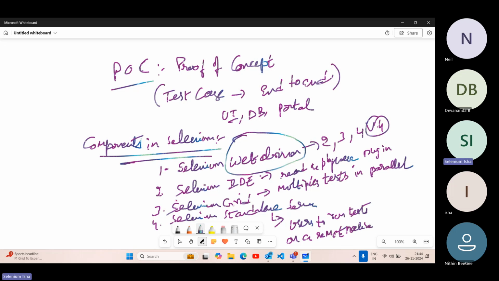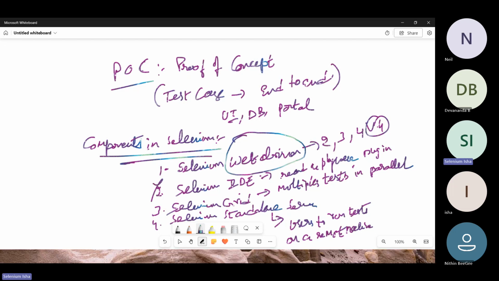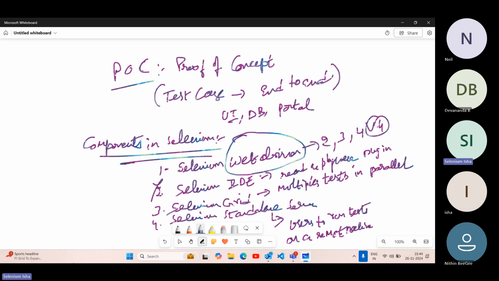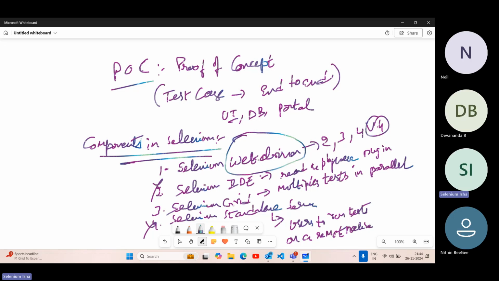Okay. Selenium IDE, you can leave it. It's a plugin which they released long ago and nobody is using it now. Even Selenium standalone, you can leave it, because WebDriver itself is a combination of Selenium core plus standalone now. Okay. So we use Selenium WebDriver.